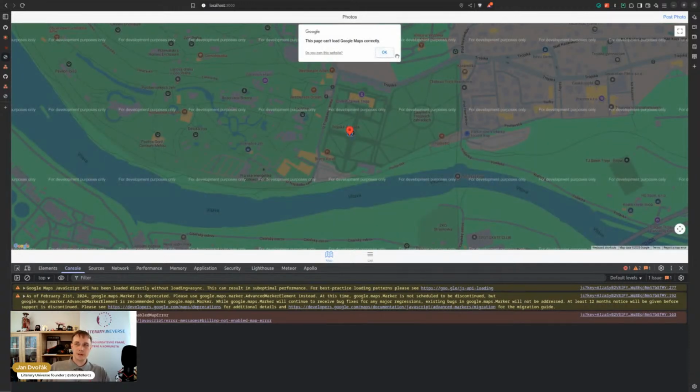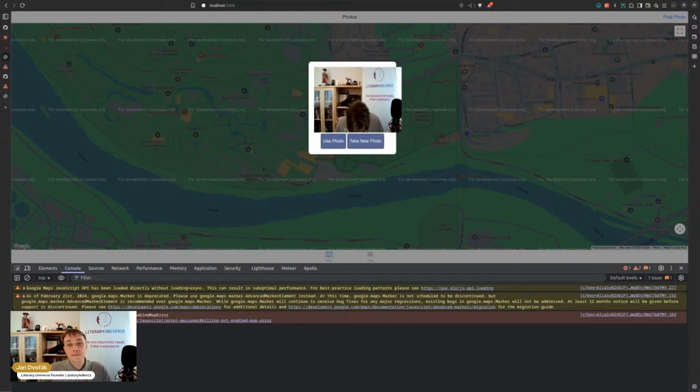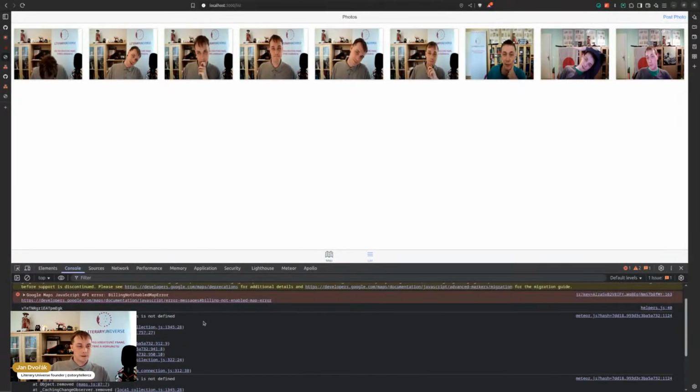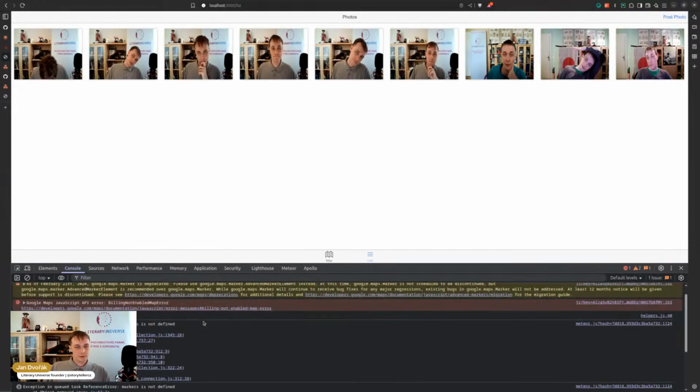Jump back to the map. Yes, use photo. And I'm not sure. So now I think it actually works as it's supposed to work.